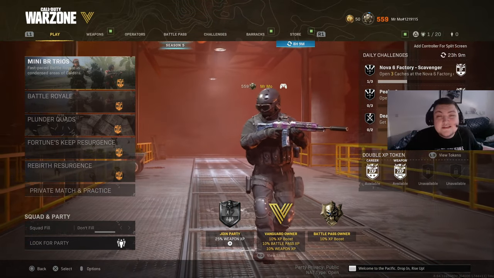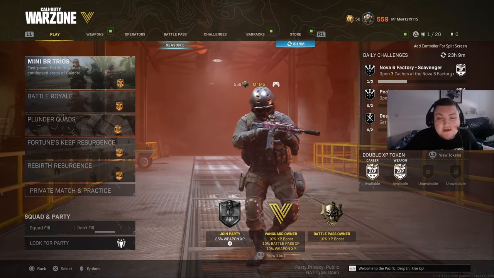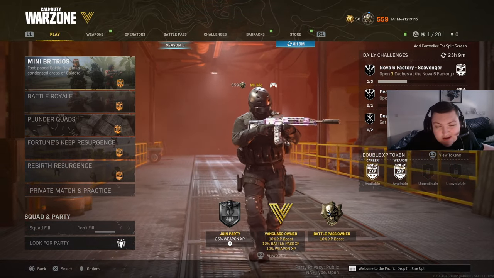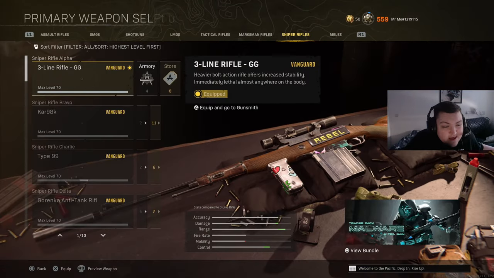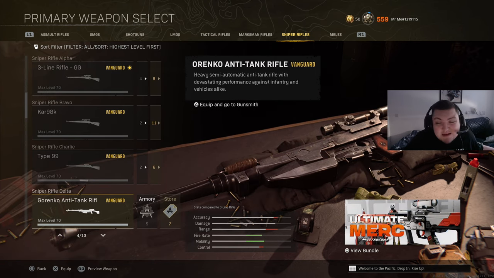So, this video is going to be basically on the best class setup that you guys should be using if you're trying to rock a sniper inside of Warzone. And there really is only two options. I've seen a lot of people use the HDR. Some people use the ZRG, but honestly, the only two options that you guys should be using inside of Warzone is the 3-Line Rifle or the Kar98, and I have classes right here.